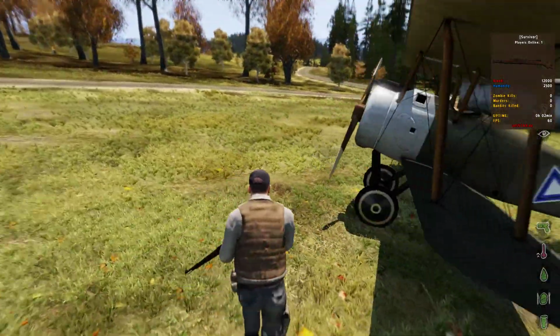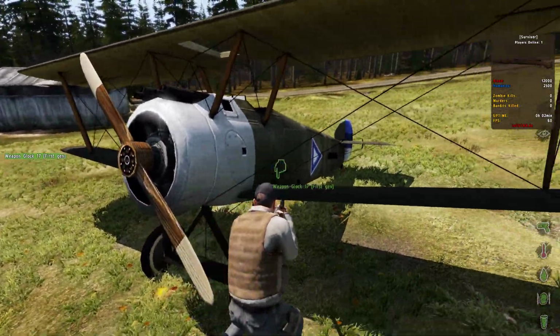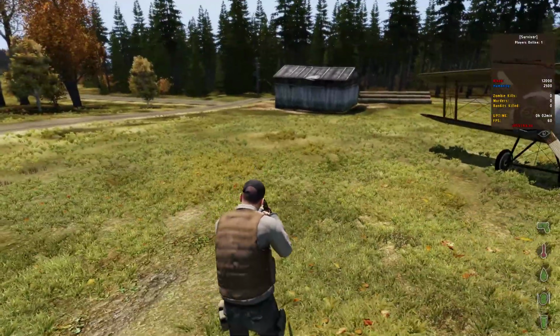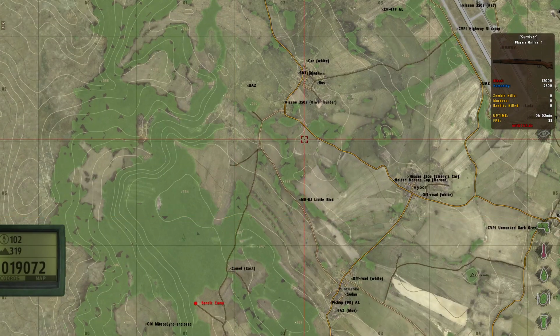where I think you can actually push the plane. Can you push this one? Maybe it's only certain planes. Yeah, maybe it's only certain planes you can push. But yeah, you might be able to take off with that in here. Don't know. Camel. What else we got here?